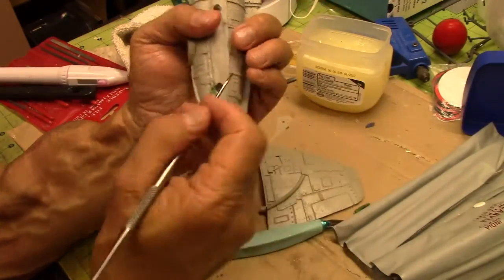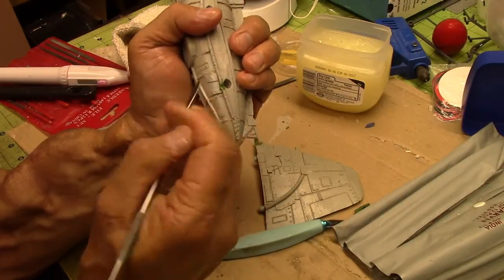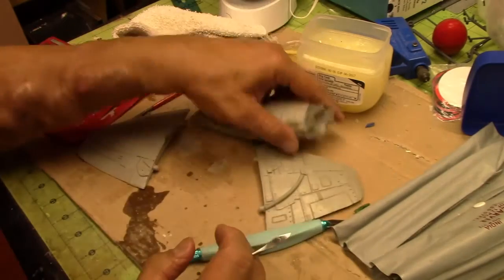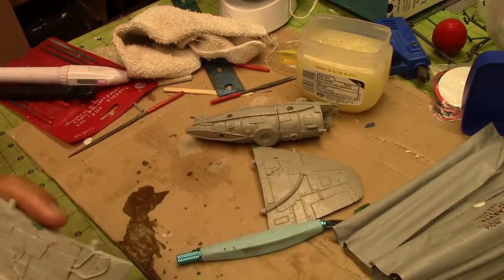Nice. Got some areas of green stuff where we don't want it. And we'll be back. See you in a few.